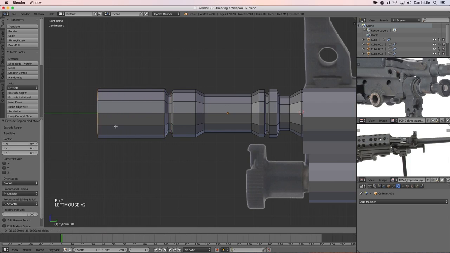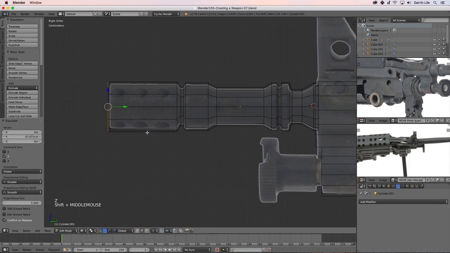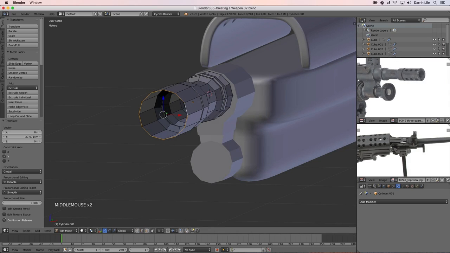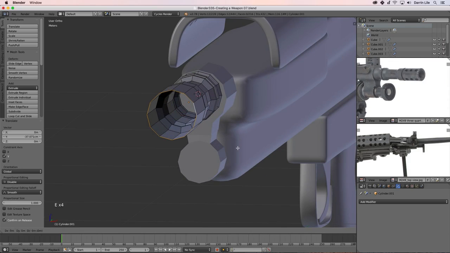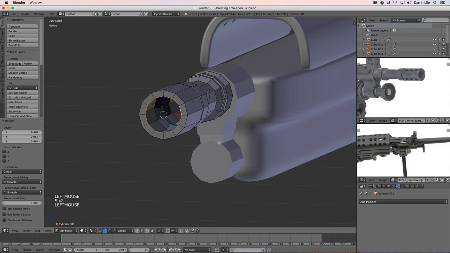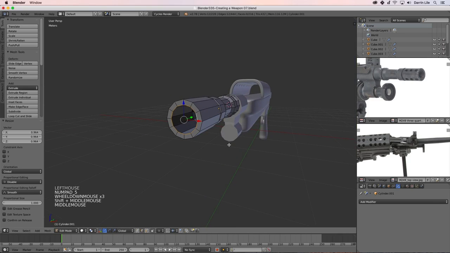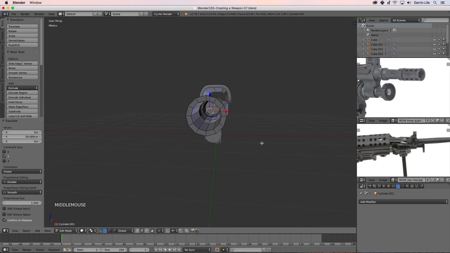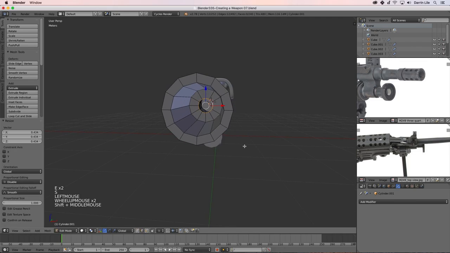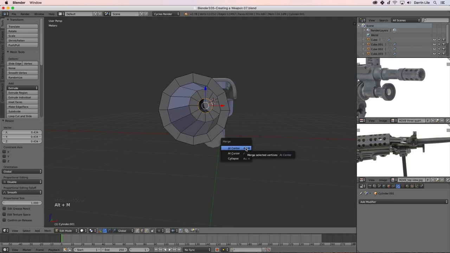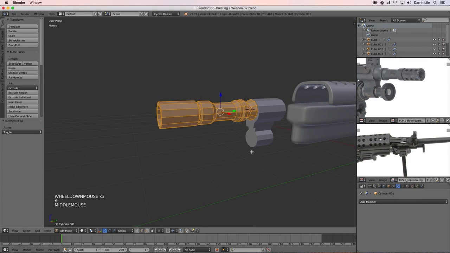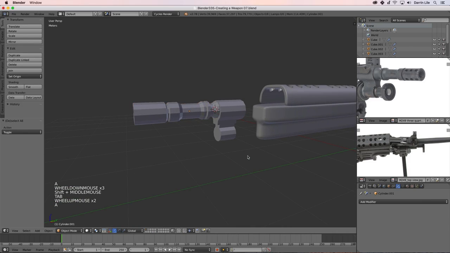And one last extrusion out to here. And then I could maybe close this off here on the front so we can't see into it all the way. So I'll hit E and S and scale in. And then I'll hit E and move that all the way back in like this, and then extrude again and scale it in. And now I can close it off with Alt M, and I'll choose to merge at the center. And there we go. All right, so we have the basic shapes here.